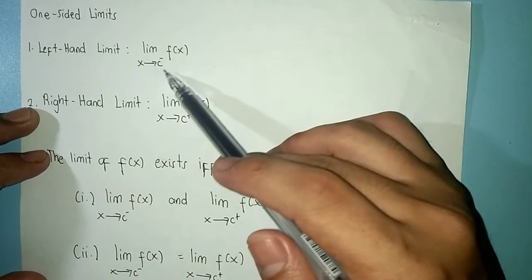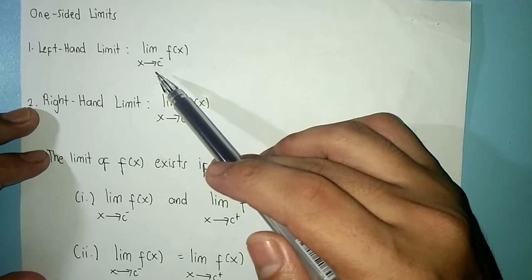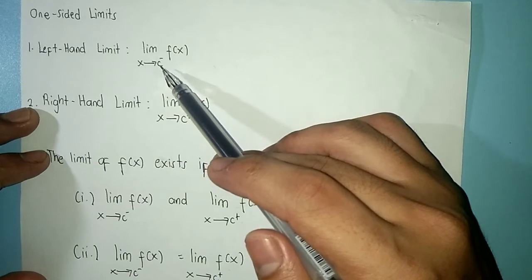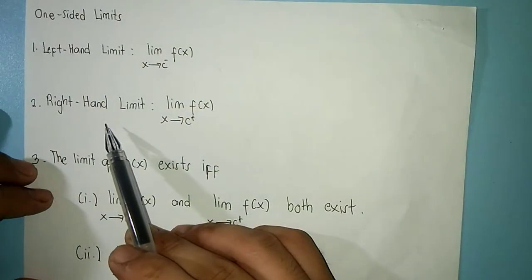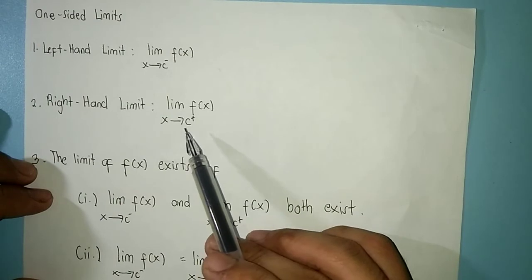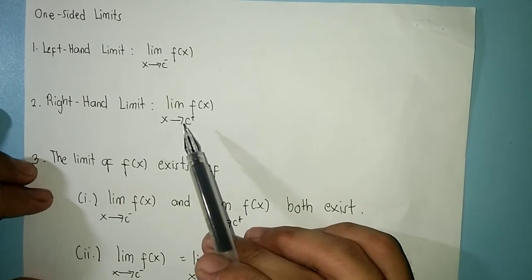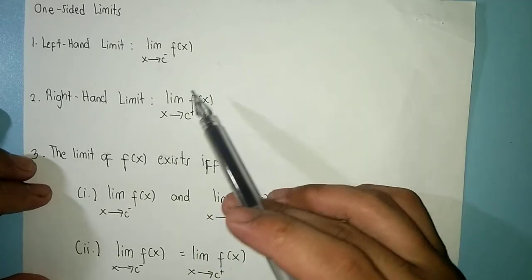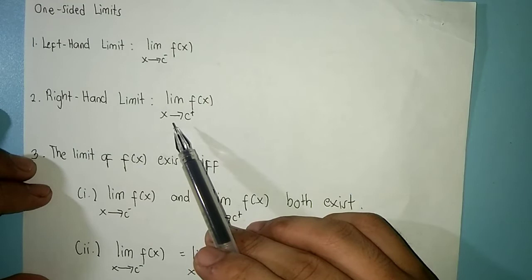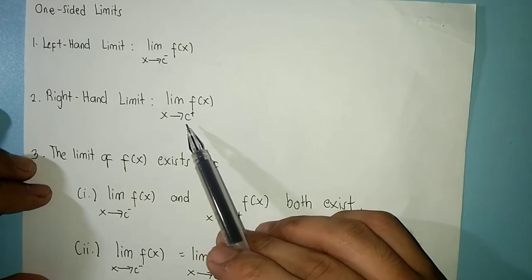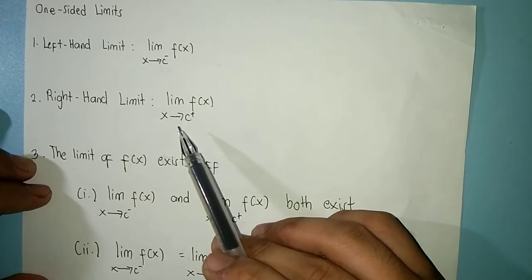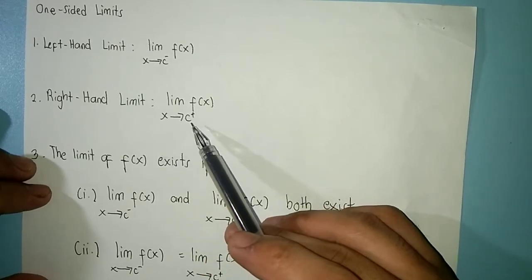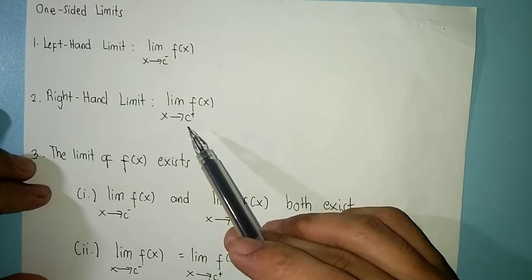So dito ang pinag-uusapan na lang natin yung mga values na less than c, or yung mga nasa left side ng c. Okay? Then for right-hand limit, we have limit of f of x as x approaches c plus. So kapag ganito naman, inoobserbahan naman natin yung values ng function kung saan nag-a-approach yung values ng f of x as x approaches c from the right side. Okay? So ang pinag-uusapan naman nating values ng x dito ay yung mga values na greater than c. Okay? Or yung mga nasa right side ng c.